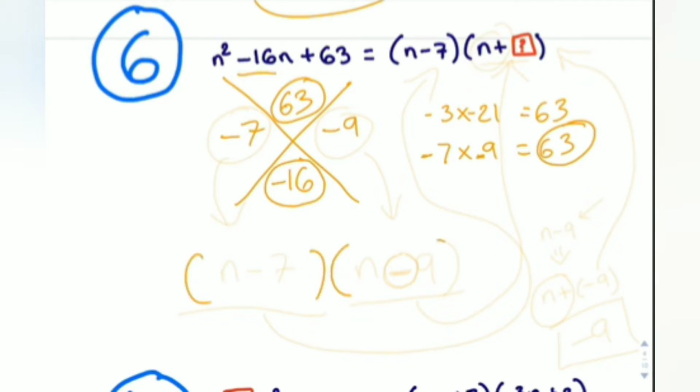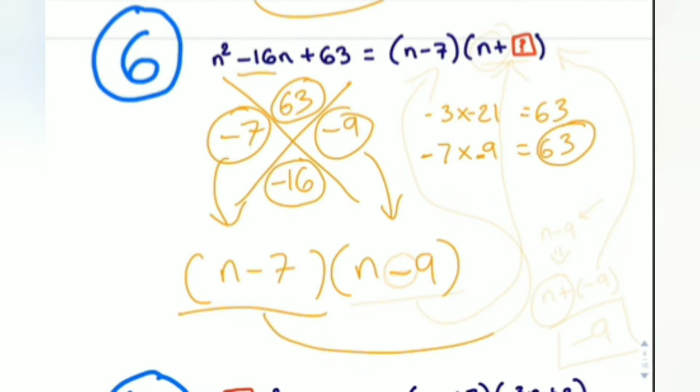So we do the same step as before, and actually you don't need to do it. Factoring, you know, is two parentheses next to each other which are multiplied. So you're just going to write n minus 7, our value here, and n minus 9. n minus 7 is already here, and minus 9 must be there.